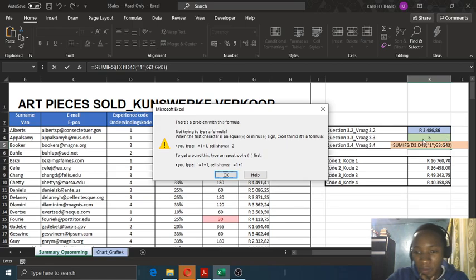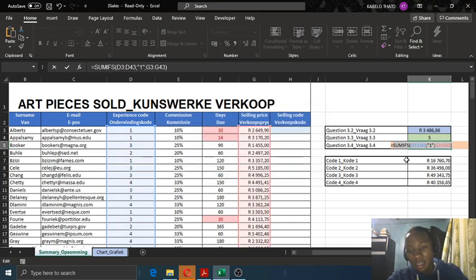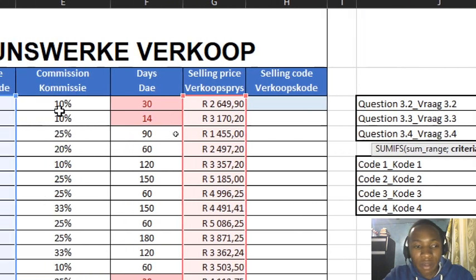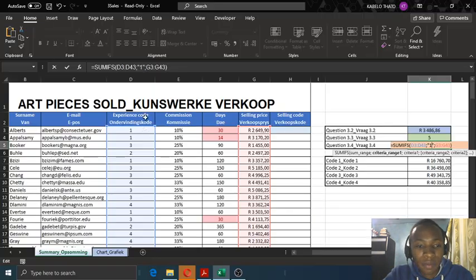Let's see. There's a problem with this formula. We forgot to include, what did we forget to include? Oh my. Because we have included the first criteria. Sumifs criteria 2.